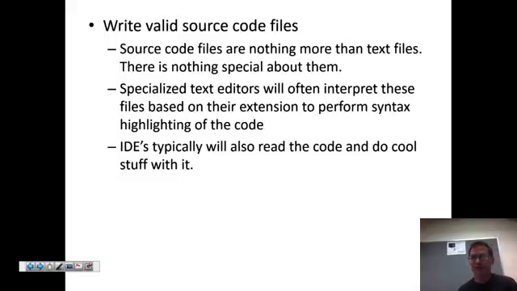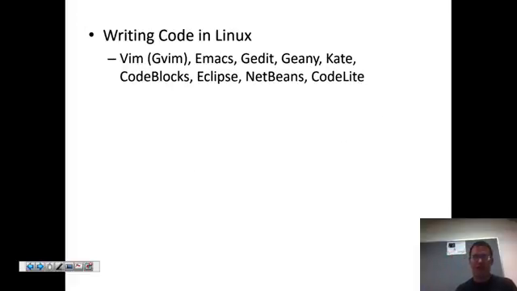So the first step, writing valid source code files. I've run into this problem before when helping people. People think source code files are somehow special. Okay, they're not special. They're just text. That's all they are. If you're using a specialized text editor that understands what you're trying to do, then you often can get syntax highlighting, other cool things like code folding and stuff like that. And so it makes it easier to work with your code if you use one of those.